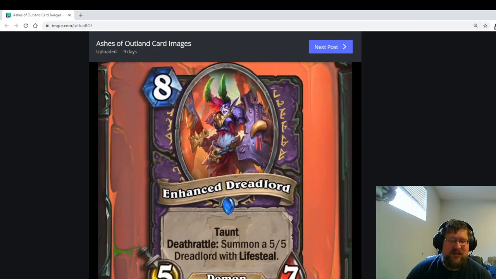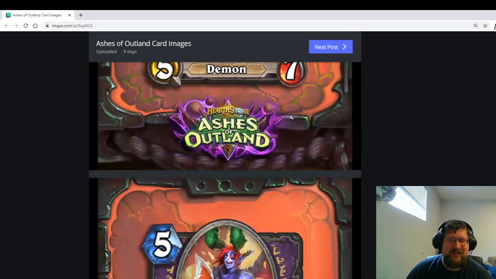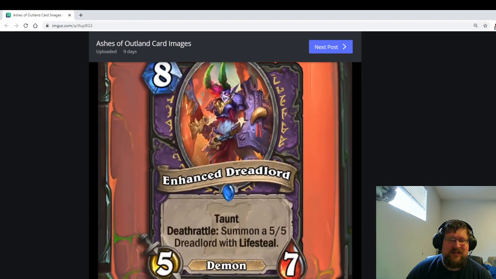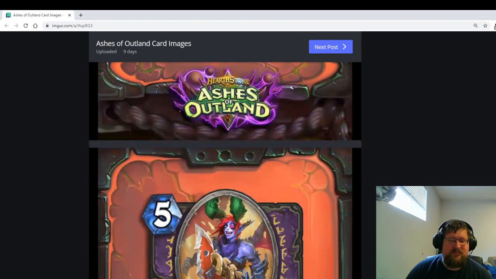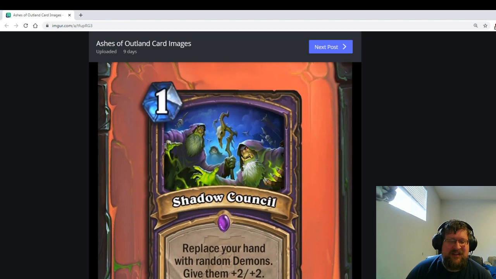The Enhanced Dreadlord. Why is this so much worse than the other cards that are very similar to this in other classes? I don't know. Compared to that Rush guy in Druid or the Rush guy in Demon Hunter, this is just absurdly worse. Yeah. This card just sucks. Costs 8. Also, why is it Harley Quinn, the demon satyr, I have no idea. Warrior? Very. This card seems meme only.